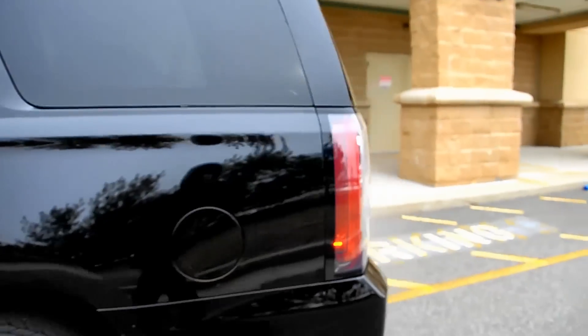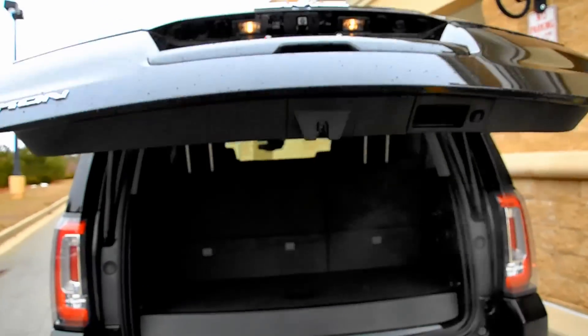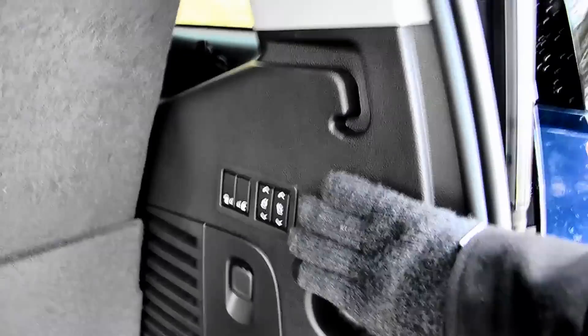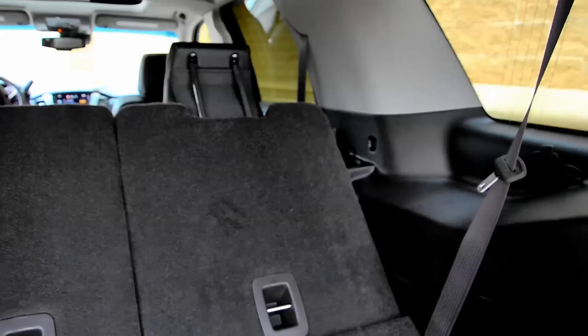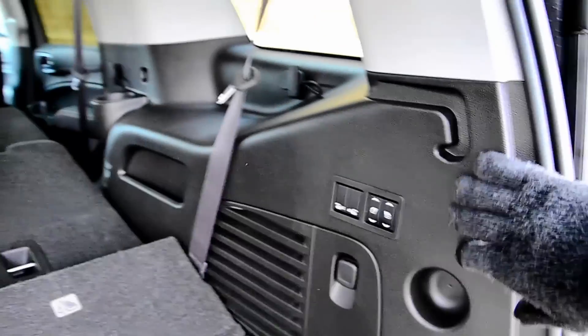Let's take a peek in the back. Obviously one touch and up it goes. Now this is pretty neat — you have power folding seats back here. I haven't even tried this yet, so let's see what happens. That is one, that is two, and then press this button here — that is the next set, and the next set. So all power folding — just hit the buttons and off they go.